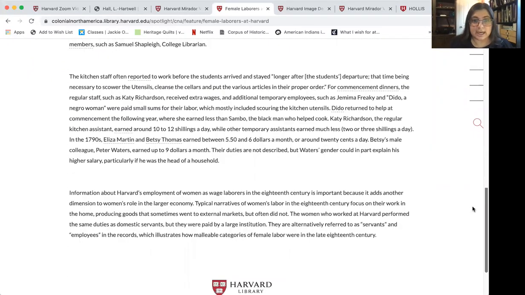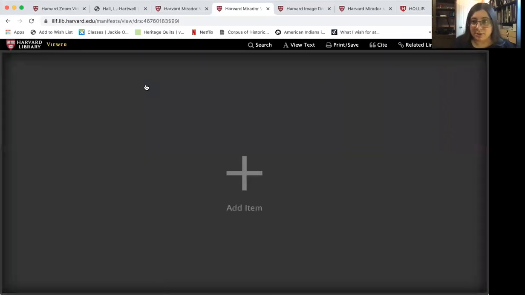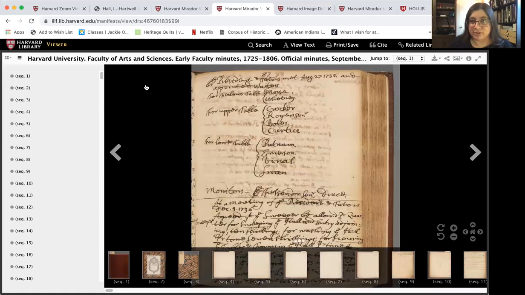It's a short essay, and there are all of these links. So if you click on any of the links, it'll bring you directly to the primary source that it's a reference to. So this is really great for doing Harvard history or any history in 17th and 18th century America. And that's Colonial North America.